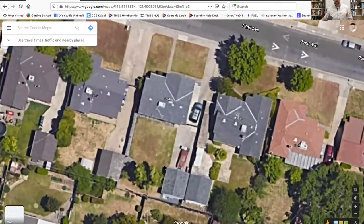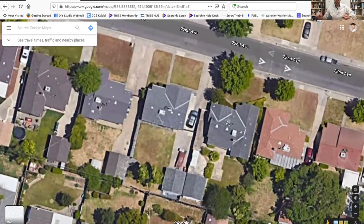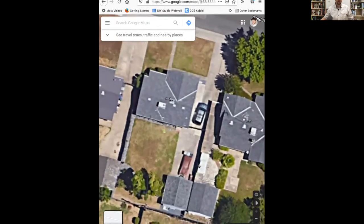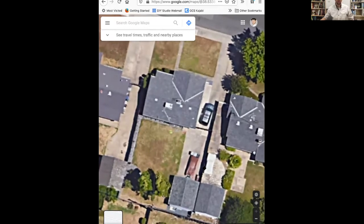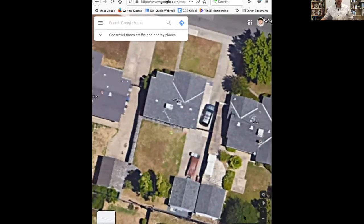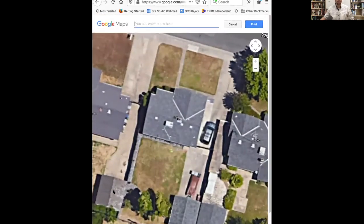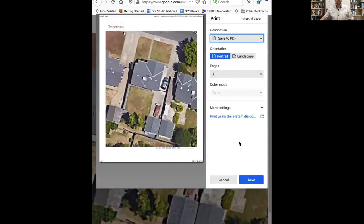The first thing we want to do is change the layout of our view of Google Maps so that we can get a printout that we can draw on. We're trying to fill up an 8.5 by 11 sheet so that we have the image centered and can make our notes on it. I'll make it just a little bit wider, then go up to the menu, click print - we'll ignore the notes and say print. We've got the property filling up the piece of paper, all four corners visible, and it's just one sheet.